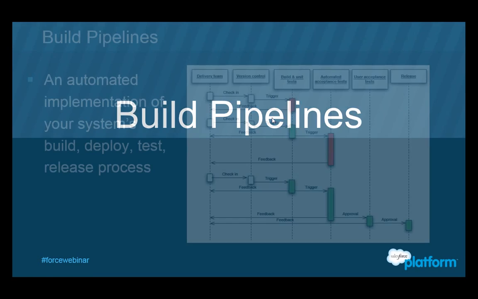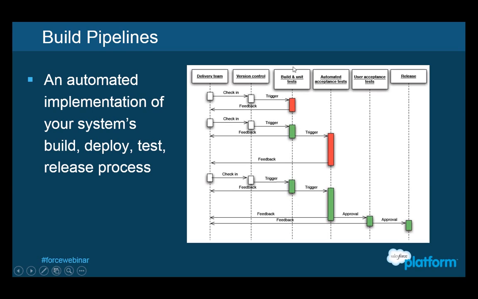So I'm going to talk a little bit about build pipelines. So let me walk you through a typical build pipeline that we see. We'll see that the first part here, Srini and I showed you that we've checked into version control. We're going to build our unit tests. We had some failures. That comes back. The development team then goes ahead and fixes those issues. Checks back in. It builds your unit tests.